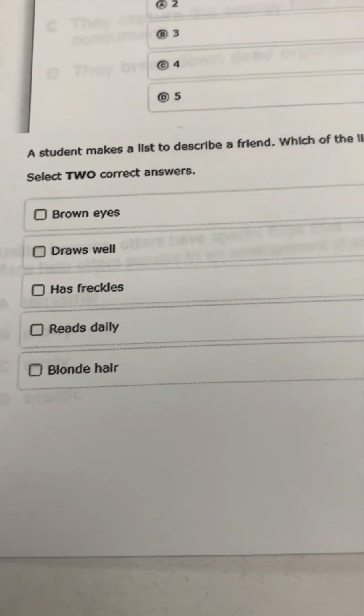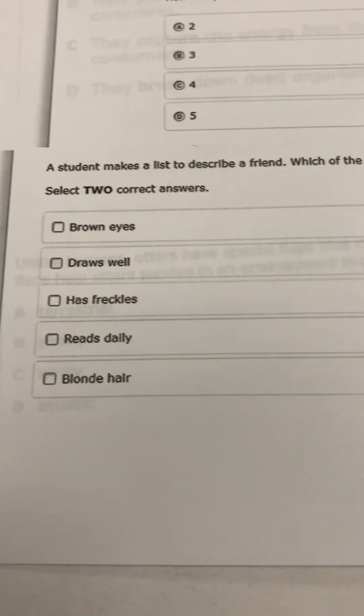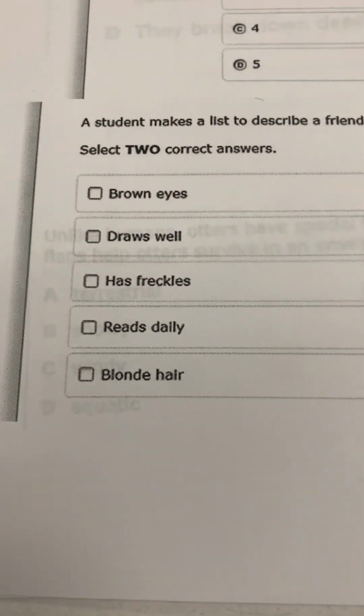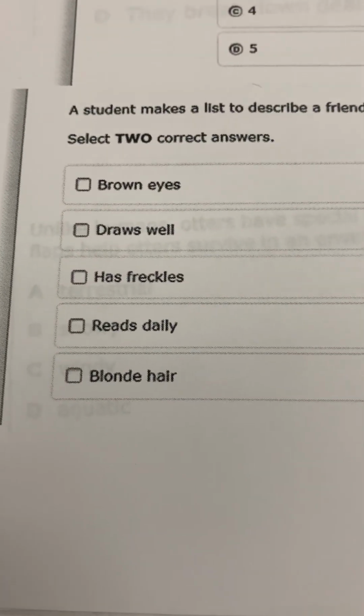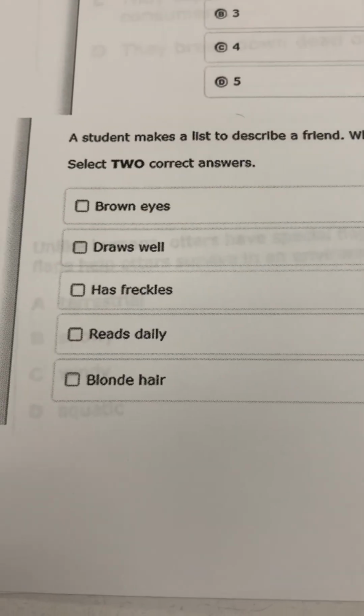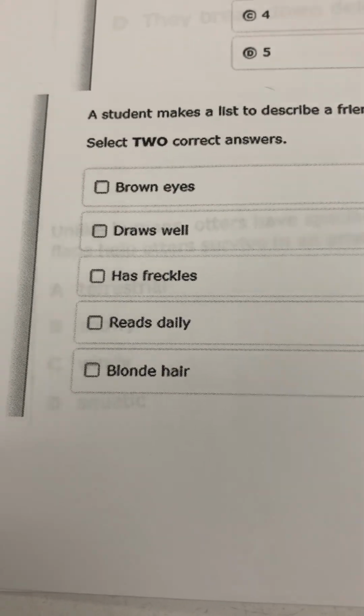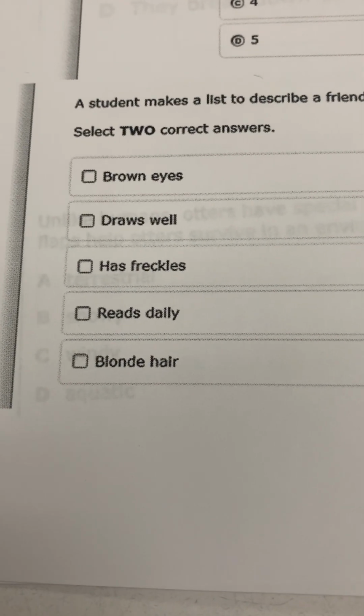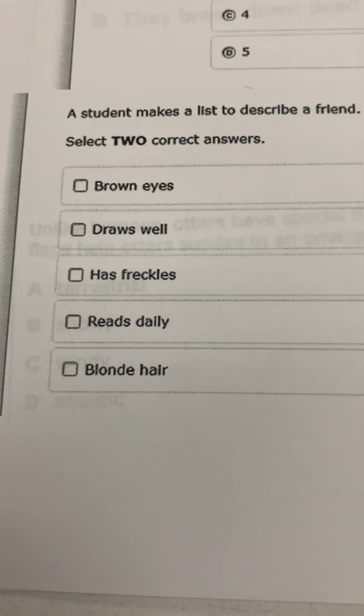Which 2 are learned behaviors? Choose 2 answers.